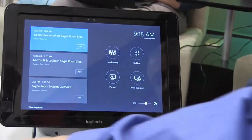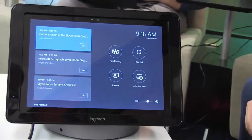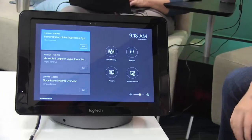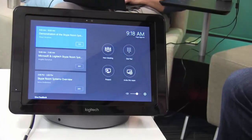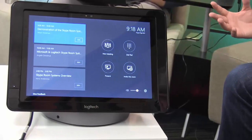And if you look at what's in there already, first of all, we spoke about the wired ingest. We spoke about how it saves energy because it goes to sleep when it doesn't detect people in the room. But it also replaces your conference phone. Too many times I've seen this at countless customers where you have an old speakerphone sitting in the middle of the room, and then you have another speakerphone for your video conferencing system. And so this eliminates the need for that.